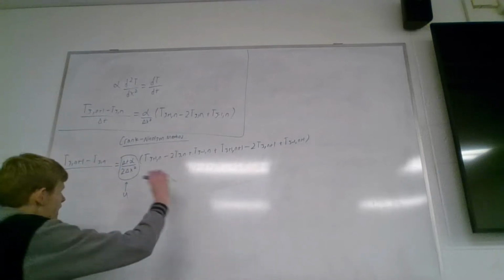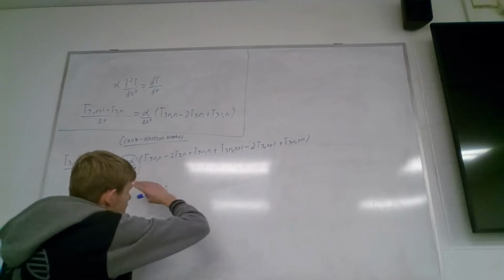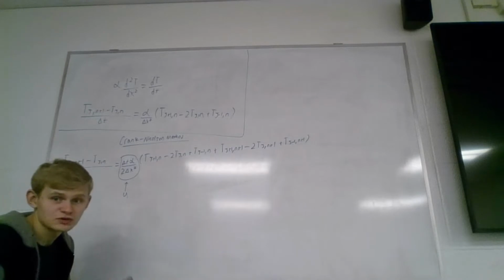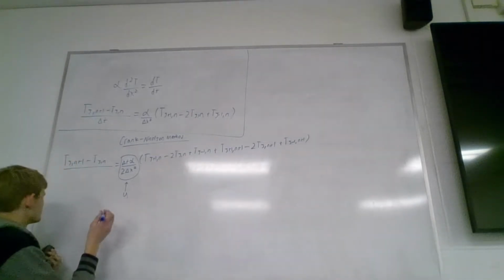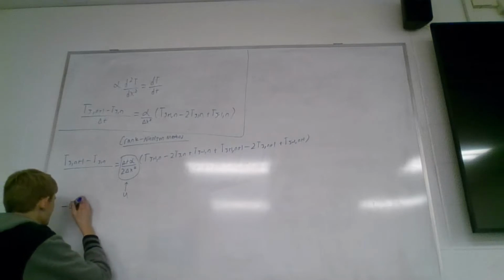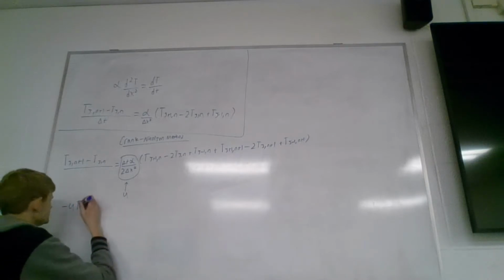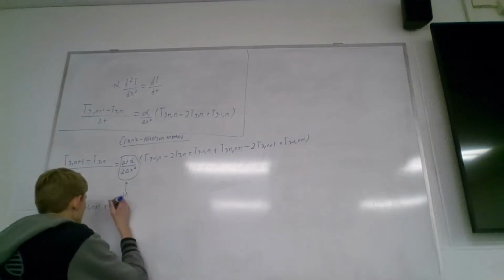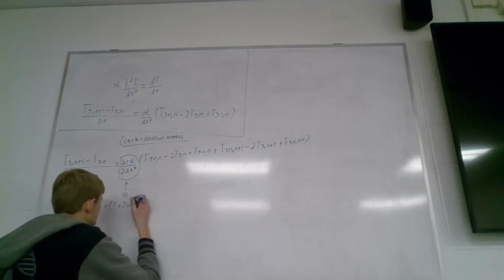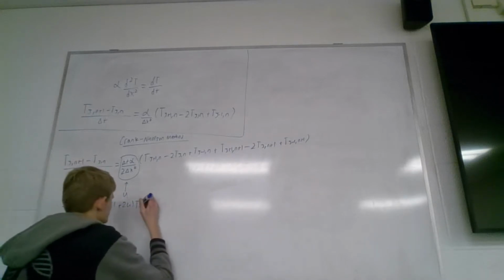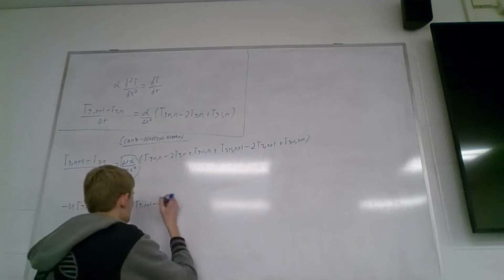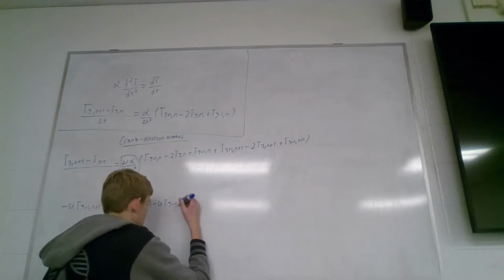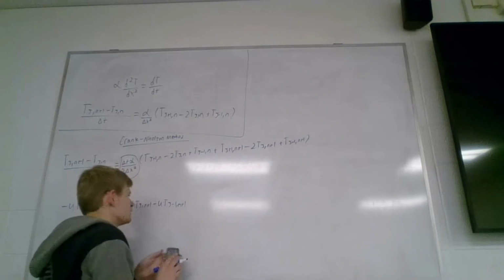So if you can tell, this U value is going to be multiplied throughout this entire thing. So we have a new expression on our left side, which is going to be our n plus 1 side. So our n plus 1 side is going to be negative U T J plus 1 n plus 1, and then it's going to be plus 1 plus 2U T J n plus 1 minus U T J minus 1 n plus 1. That looks like an n, not an n.